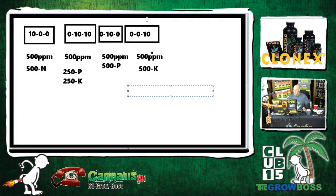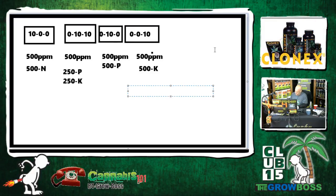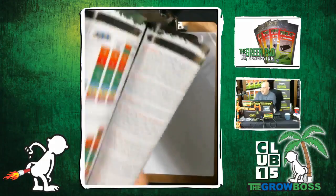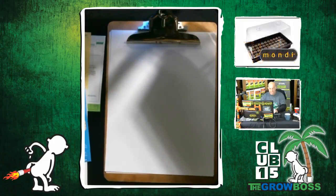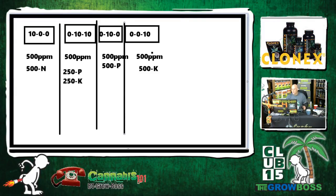So now we just do some straight column math, and you just tell me what you want in terms of nutrients. I'm looking at page 76. So when you look at what you want in terms of nutrients, you want more nitrogen in grow and more PK in flower. So all I'm suggesting is that once you get that idea, we just put this into columns and you go, oh, okay, I get it. Here's the relationship between them. And now we know we can create whatever it is we want to create.